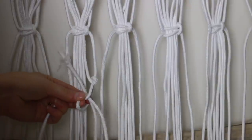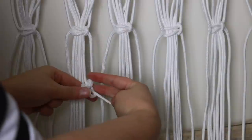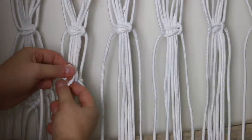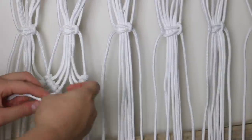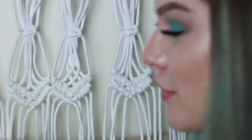It's a little bit hard to keep in place. If you pull too tight, it might shift up. So kind of keep it in place like that and then tie your knot. And then just keep going. Do half on this side and then half on the other side. Put one over the other and do another double half hitch on top of it. After you do all these across the whole project, you can attach it to the next piece of driftwood.